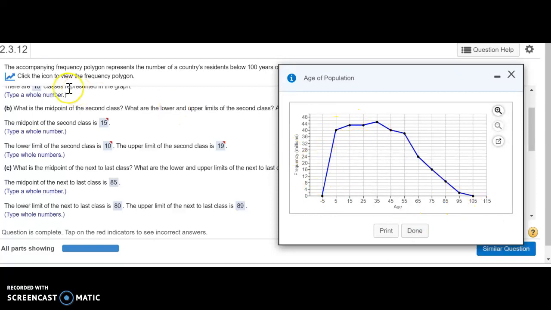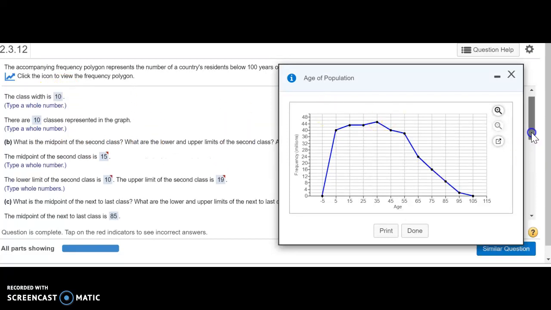So over here, as you had answered correctly, the class width is 10 because the midpoints of each of the classes are going to be the same as the width for if you had the lower and the upper classes, so they're a distance of 10. There's 1, 2, 3, 4, 5, 6, 7, 8, 9, 10 classes that have the midpoints indicated as dots, so you are correct, that has the 10 classes.